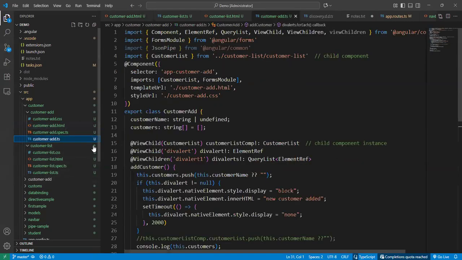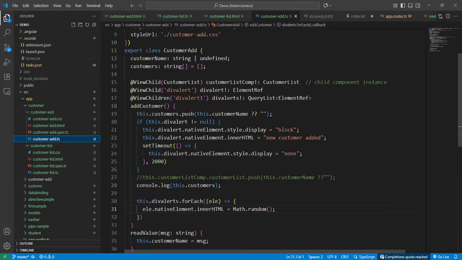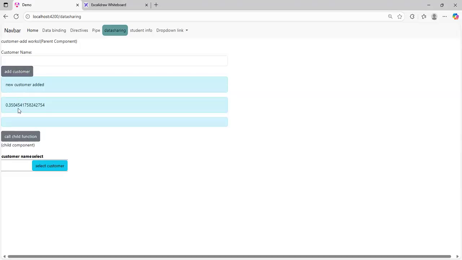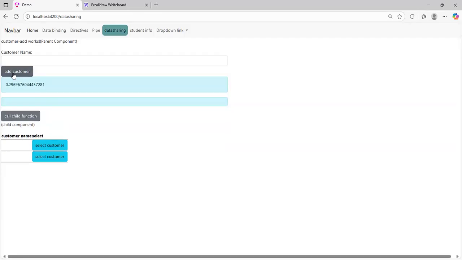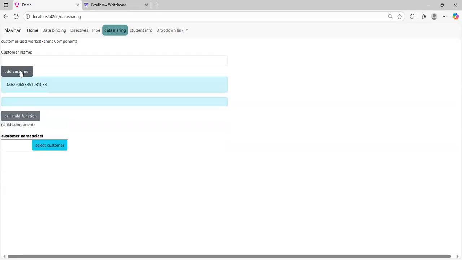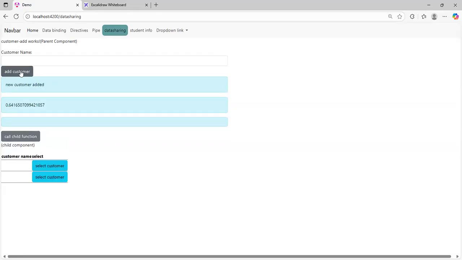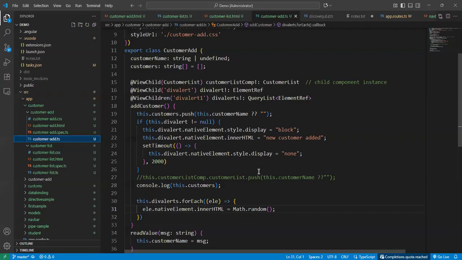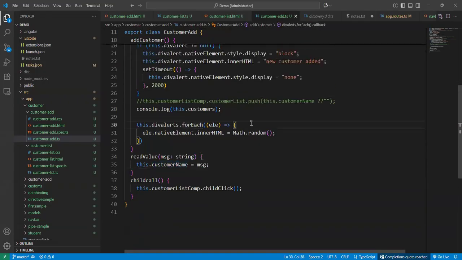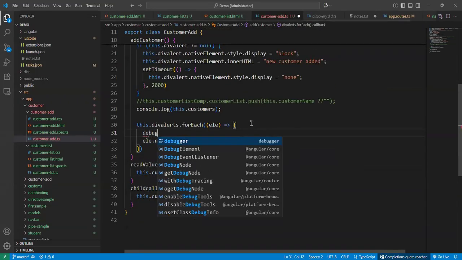Actually, we want to show on here when I click, okay, click. One row is so called. There is a two on here. Debugger.